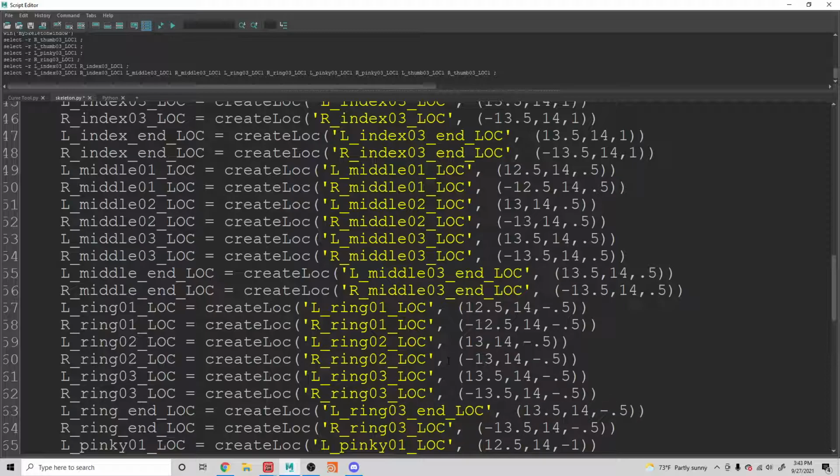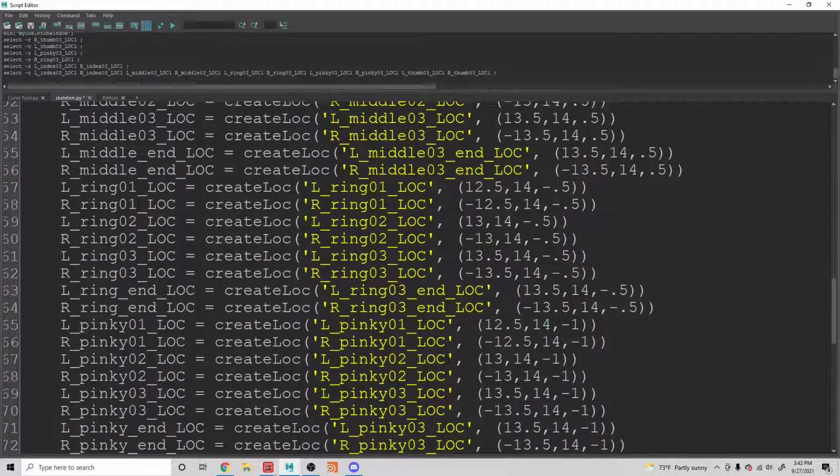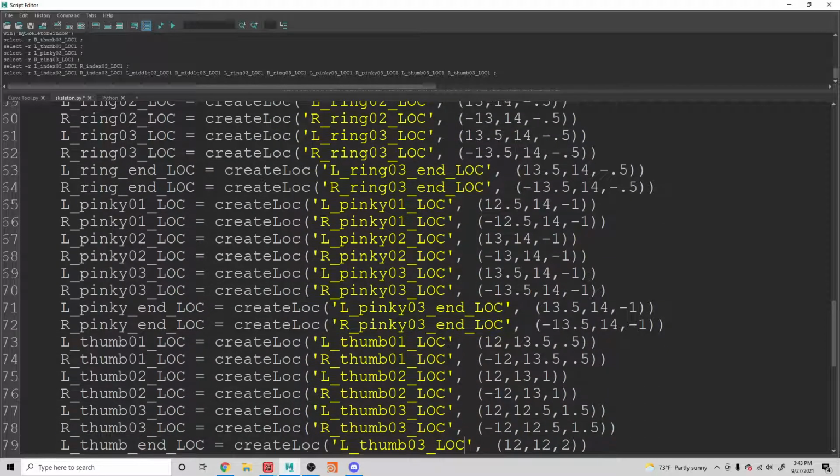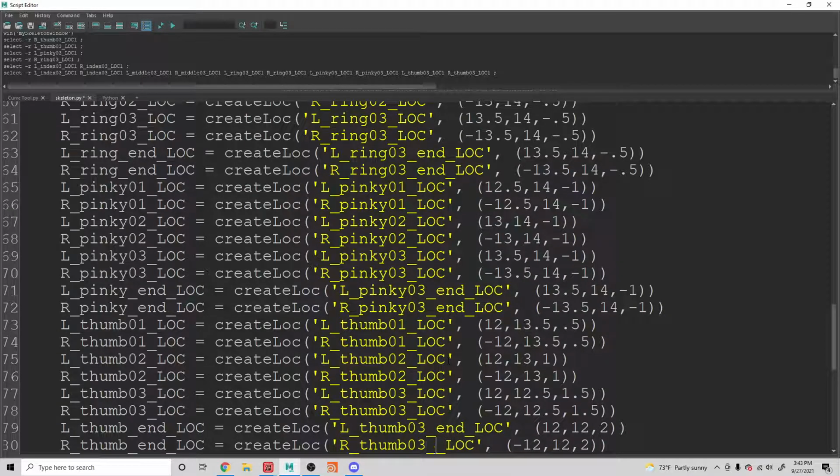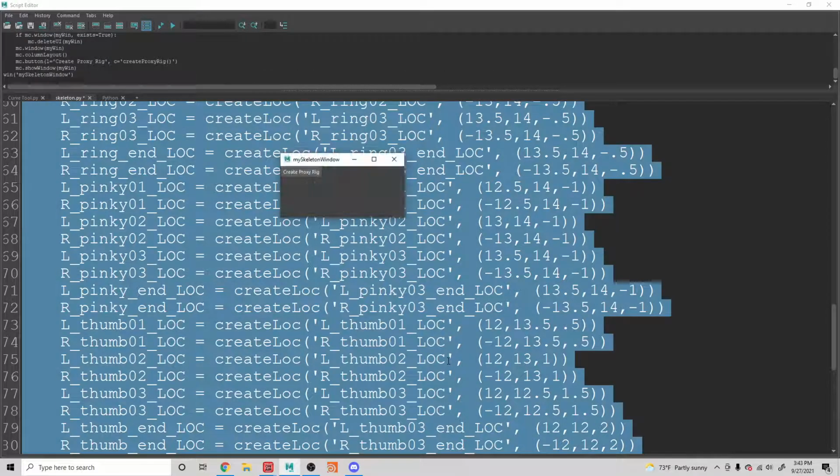Underscore end, underscore end, underscore end, underscore end, underscore end, and underscore end. Let's see if I found all of them.